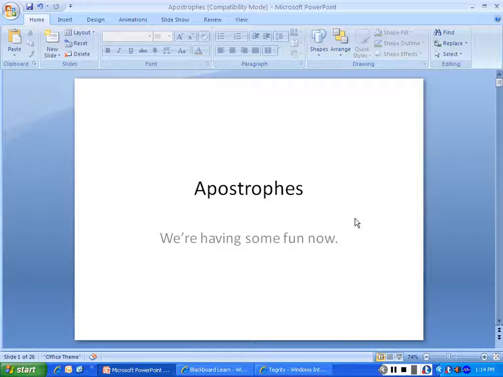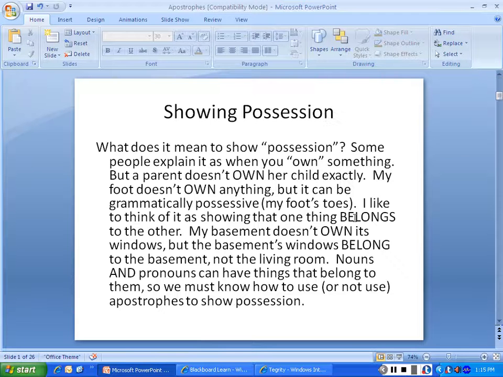Some people think of them as little upstairs commas, but they are indeed not commas, they are apostrophes. And unlike commas, which are used to separate things, apostrophes connect things. Apostrophes can be located on your keyboard on the same key as quotation marks, right next to the Enter key. If you hit that key without hitting Shift, you'll have an apostrophe. The lesson below teaches you how and when to use apostrophes correctly.